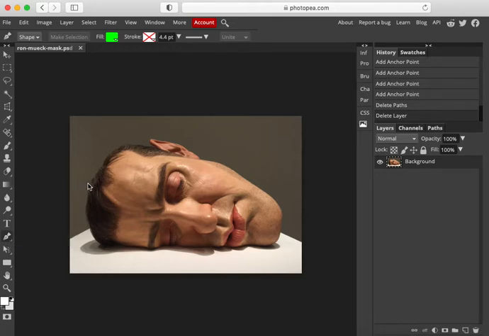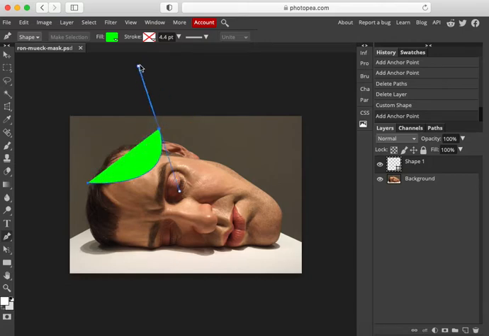The next thing I'm going to do is I'm going to click once, and now I'm going to click and hold. I didn't let go of the trackpad. So I clicked and held, and now I'm going to drag my finger. And what happens when I drag my finger is I create something called a curve.